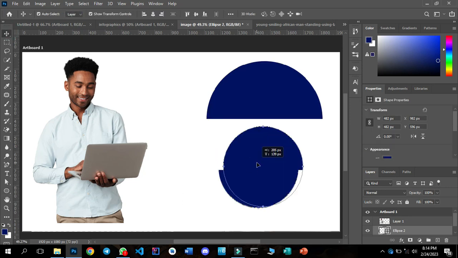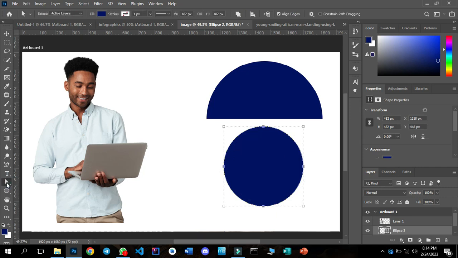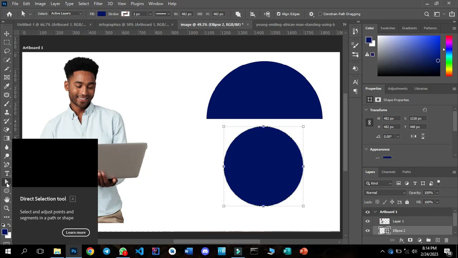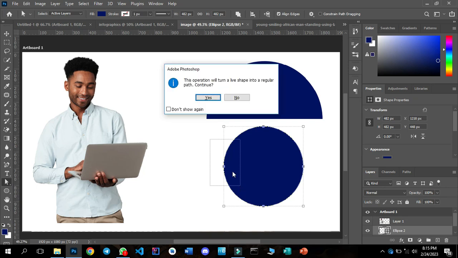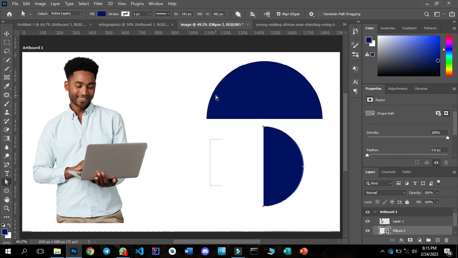If you want to create it from this side, then you select this side and press the delete key on the keyboard. Click on yes, and you have your semicircle created. You can select this area, click again, and see the circle has been cut off to something like this. So this is how you can create a semicircle.